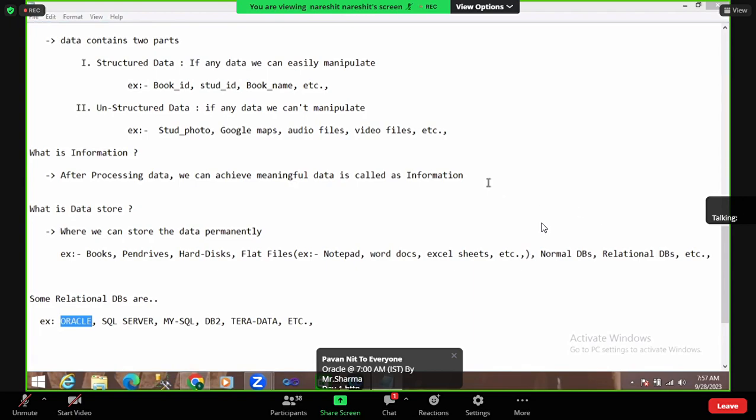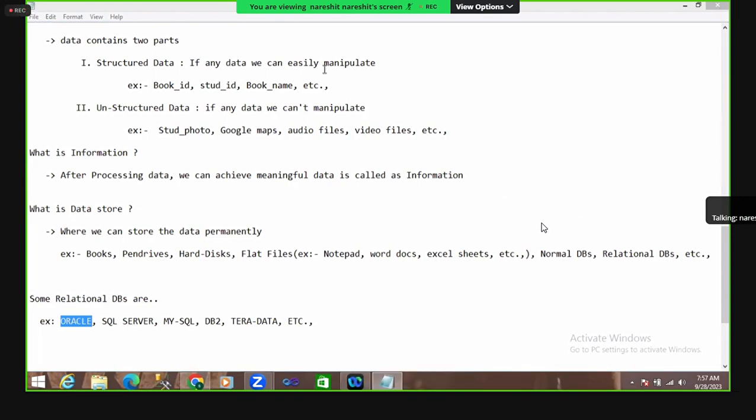Yes, Pavani. Right now we are discussing database fundamentals, and after that, how to install the Oracle software. I can provide the Oracle software setup file links also. Once you download the software, you can install it. If you face any problems at the time of installing, our database admin can help you.